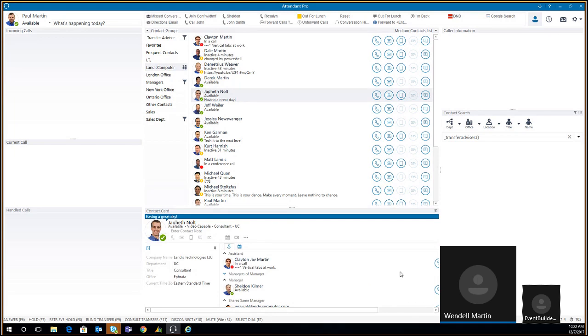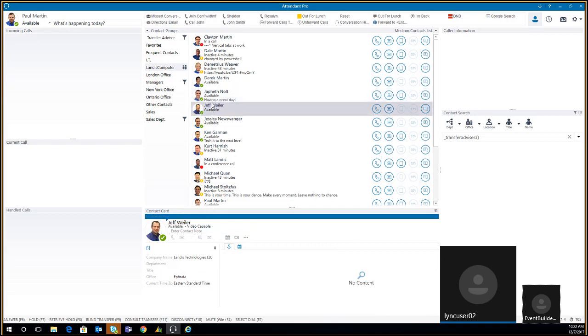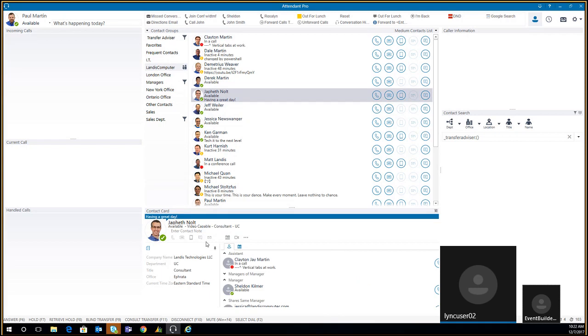All right, I'm going to move on to another feature that we've added. So I've turned on this contact card here at the bottom. This is a window that you can turn on or off as you wish. It simply displays more in-depth information for any one of your contacts. This is something that we've had built into Attendant Pro for quite some time, so that really hasn't changed. We have kind of changed the format, and one of the things that we've added, so we have these tabs here under the contact card.